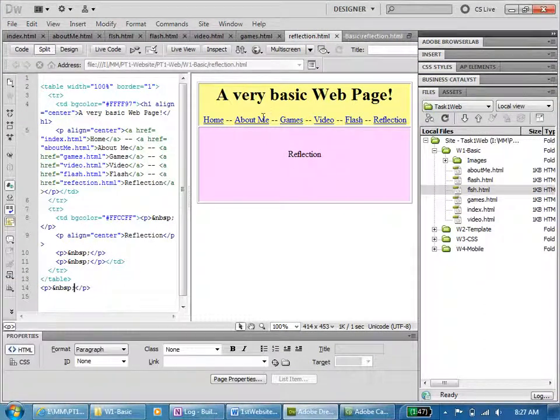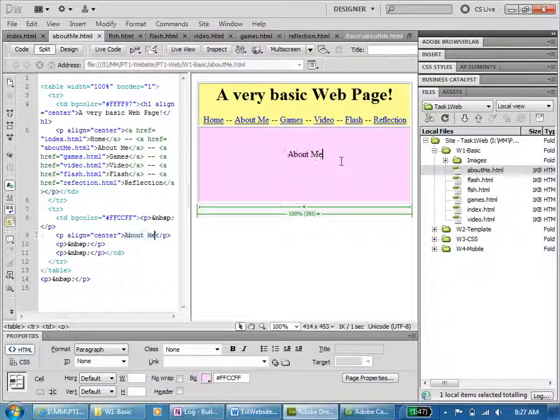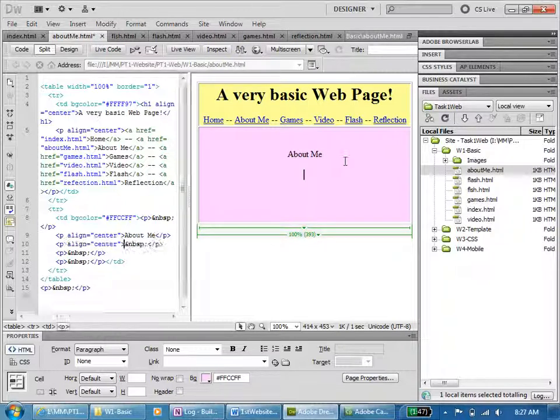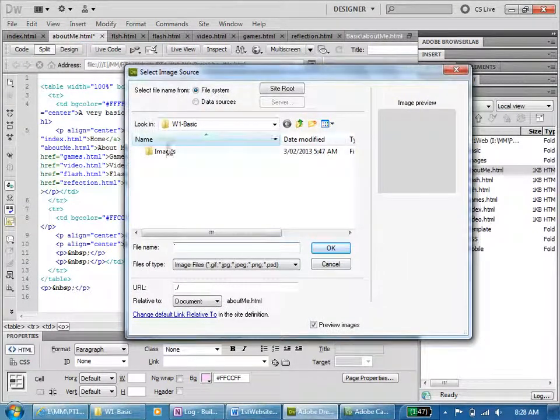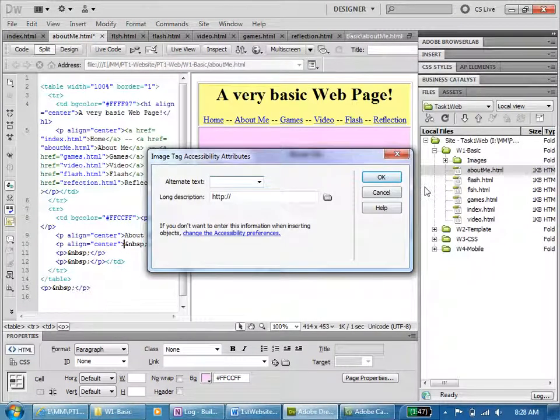Okay, what we do want to do now is we want to add a little bit of content here. About Me, I think we need a photo, so we're going to insert image. We're going to go to our image folder and insert our mouse image. This alt text came in with Web 2. It's for blind people who are reading the site. You may say, how can a blind person read this site? But they have a reader which speaks to them. And when it gets to this point, it says mouse picture.